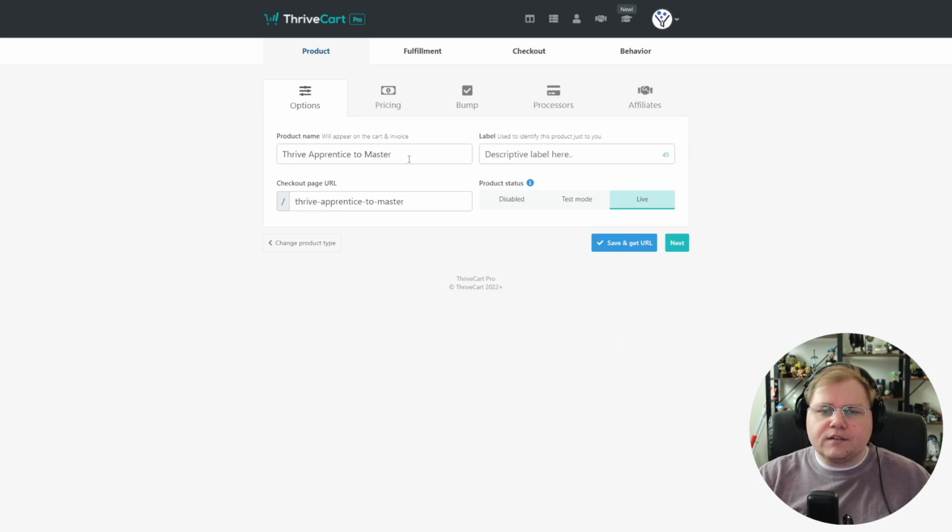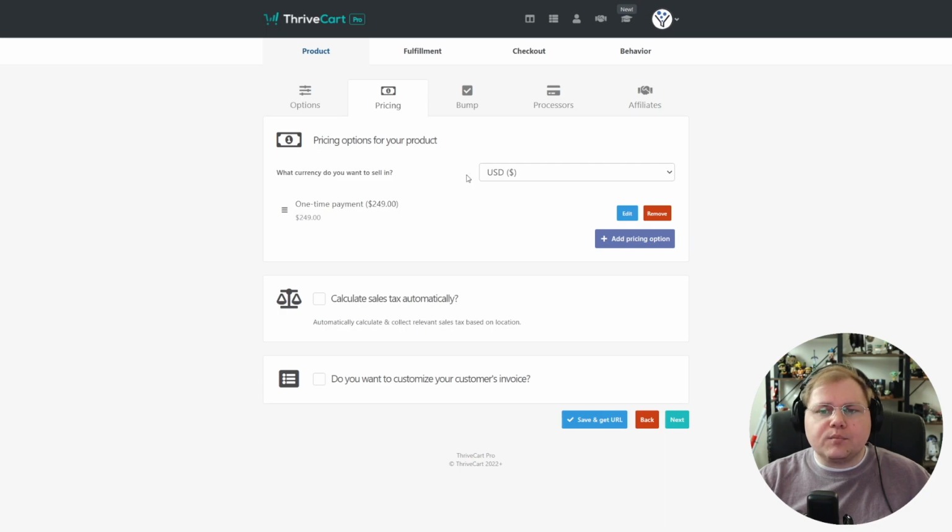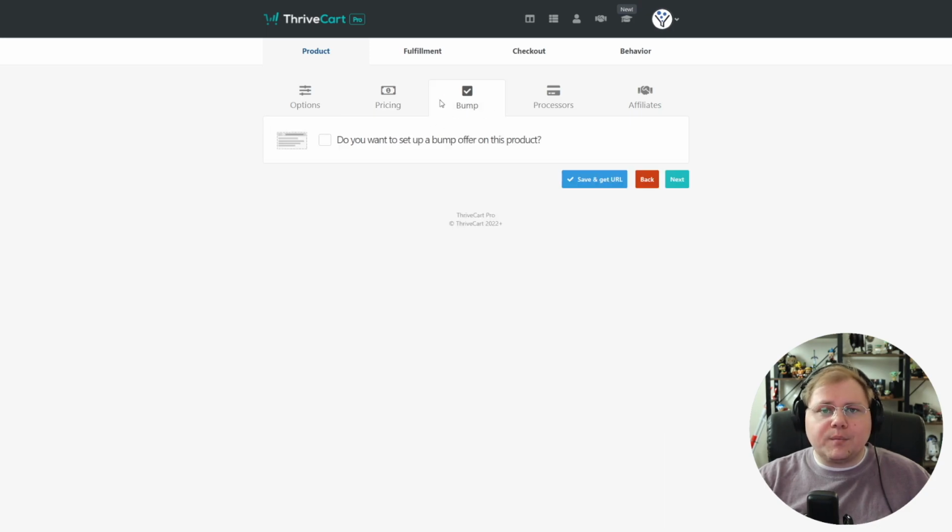So name your product. People will see this. It'll appear in your cart, so give it a name that you want people to see. Go ahead and put it in test mode because we're going to test our funnel at the end of this. You can put it in test mode, and that means you're going to use test Stripe credentials, for example, to make a purchase and not have to use real money when doing any tests. And then when you're done, you'll come back in here and swap it over to live, and then walk through pricing, put all your pricing in, set up a bump if you want.